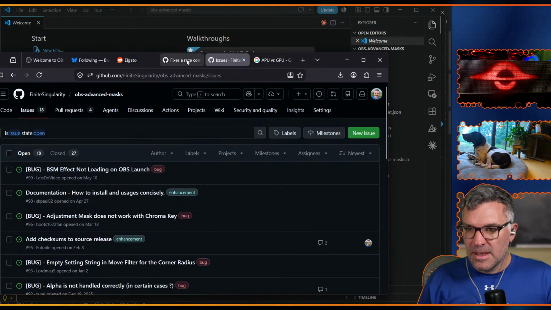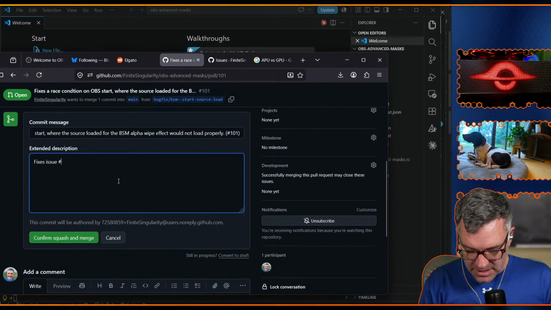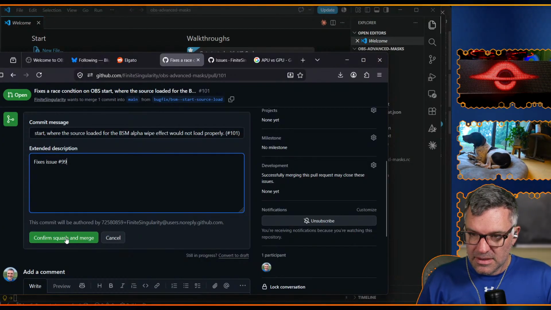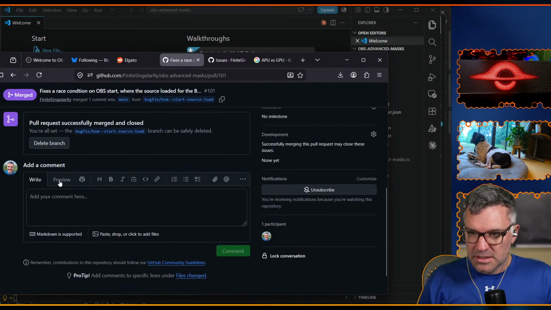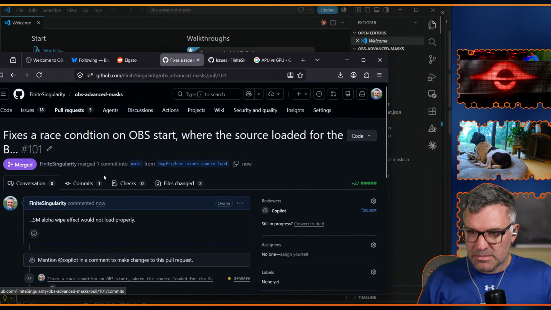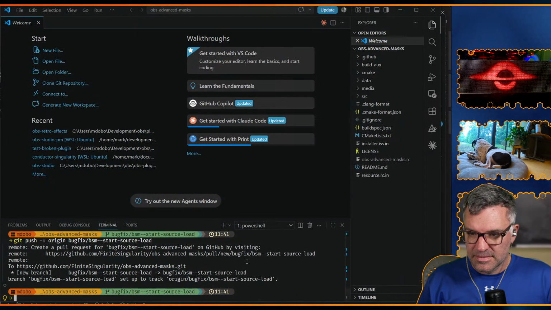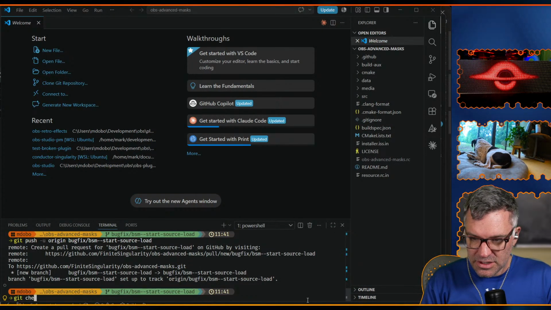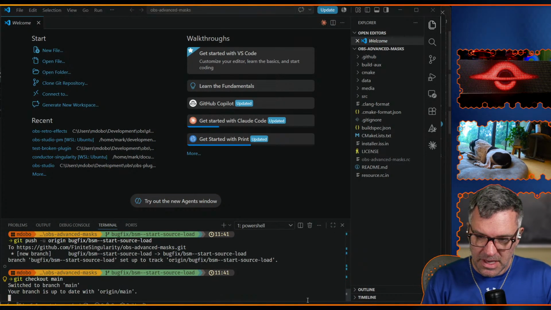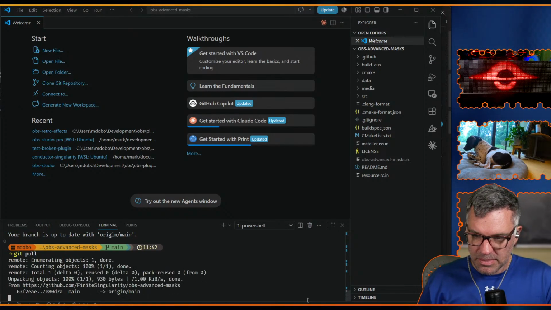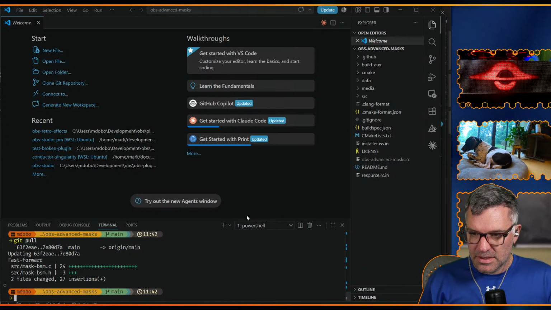Just fixing some bugs in some of my plugins. So, okay, we can delete the branch now. That's merged in. Git checkout main. Git pull. There we go.